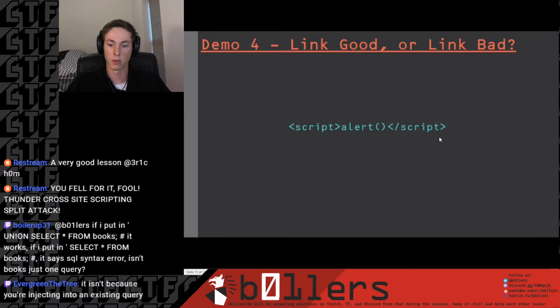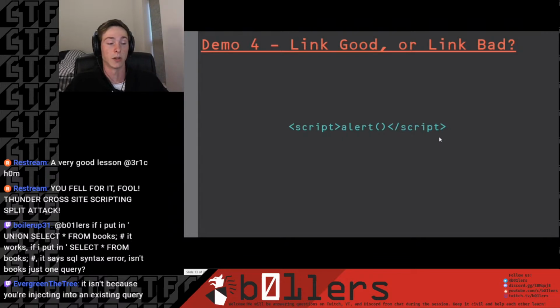So whether that's accessing the cookies of the website and then sending them off somewhere else, or part of that CSRF stuff that I mentioned earlier, or pretty much anything else with JavaScript.